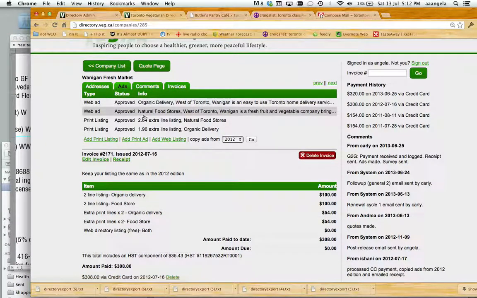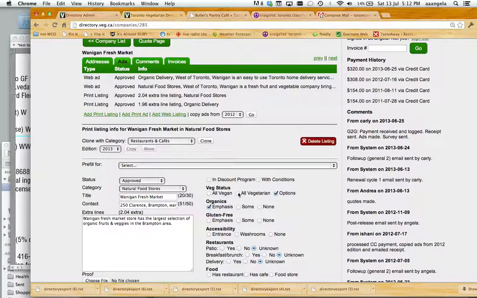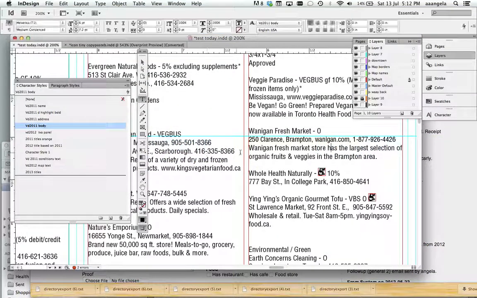If we look at their ads here, see how it says 51? I wouldn't have thought I would need to charge them an extra line, but because these take up so much space, it pushed it onto an extra line. Because it's at 51, that's probably why I didn't charge them an extra line, because it's really just one character. But because of the characters that we're using, like a C is bigger than an L, and because we have all these dashes in here, which are kind of big, it pushed it onto another line. So for these guys, I wouldn't charge them an extra line, because it's really just one character.